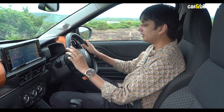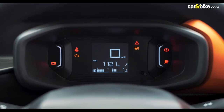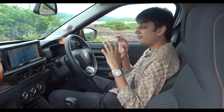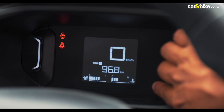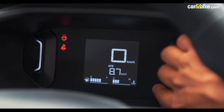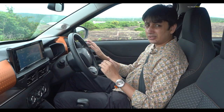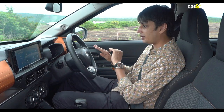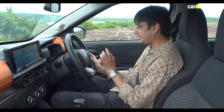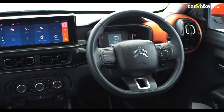When we come to the virtual instrument cluster, you get a black and white display showing the speedometer, trip computer information, fuel figures, coolant levels, indicators, and various warning lights. But it's a very lean setup — there's no tachometer and not a lot happening. The display is also very tiny. It looks pretty clear, but you can tell it has been built to a cost.